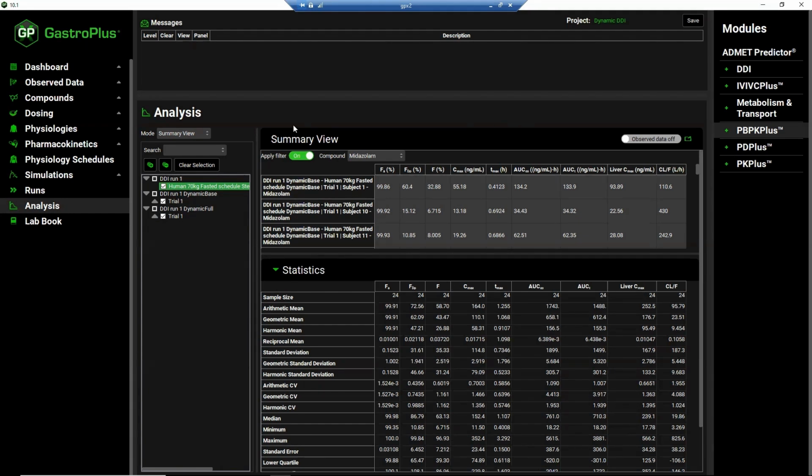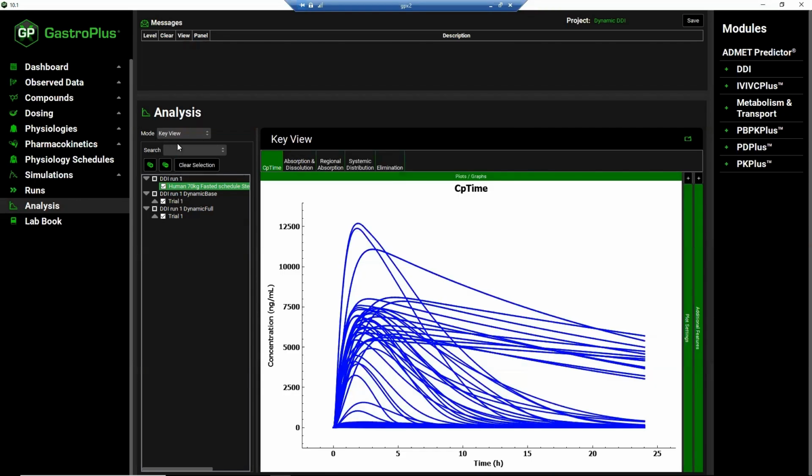Within analysis, you can also switch to the key view. And here you will see the CP time plot in the key view showing the simulated CP time profiles for all of the subjects for all of the compounds.